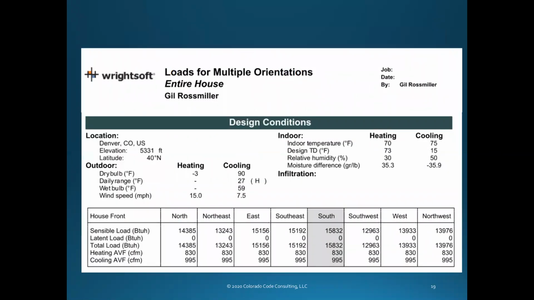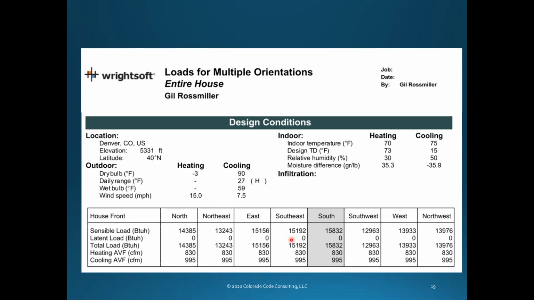All right, here's what you've all been waiting for. This is how we determine when we need two different systems for a house. Remember that from last week? Yeah, remember this table. This is the one that says we've got the 8 cardinal directions here. And I was saying that if it's a production builder, we're going to pick the one with the highest load. Notice we've got no calculated latent load, and we picked the ones with the highest sensible load. Okay. So let's see. So here's the highest, 15,832.